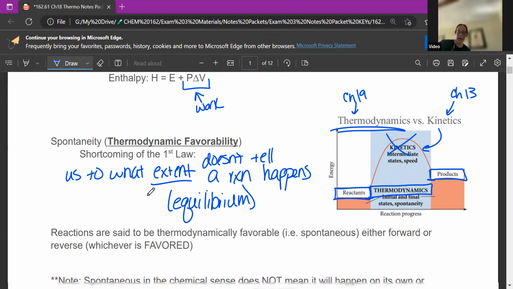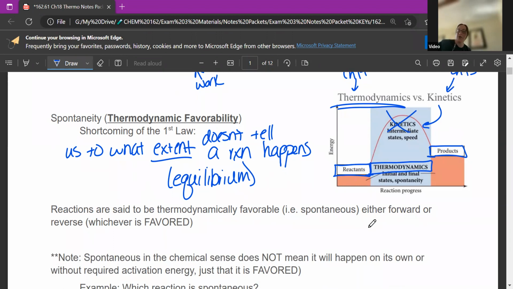Okay, so I have an important key phrase here. Reactions are said to be thermodynamically favorable. So spontaneous in chemistry is equated with thermodynamically favorable, meaning based on the heat and the work and whatnot, it is a favorable reaction, means it's going to happen. It's going to go in the forward direction. Well, if we're talking about the forward direction, that's what's going to occur, either forward or reverse, whichever is favored. So big K means it would be favored in the forward reaction. Little k would mean it's favored in the reverse reaction. So that's what we mean by spontaneous, that it is favored, not that it happens by itself. Okay, so this is my note here.